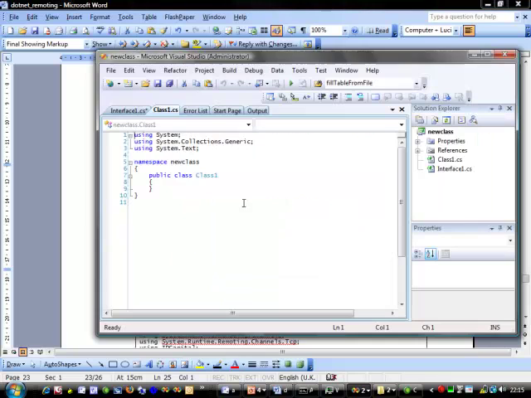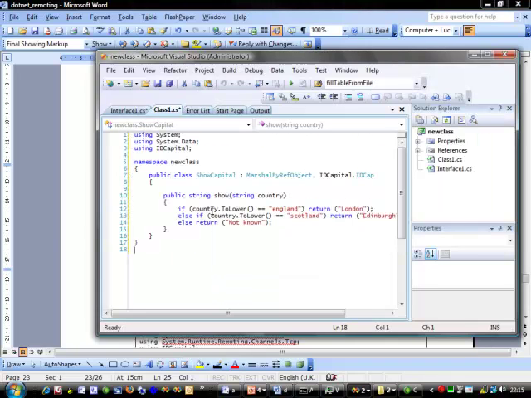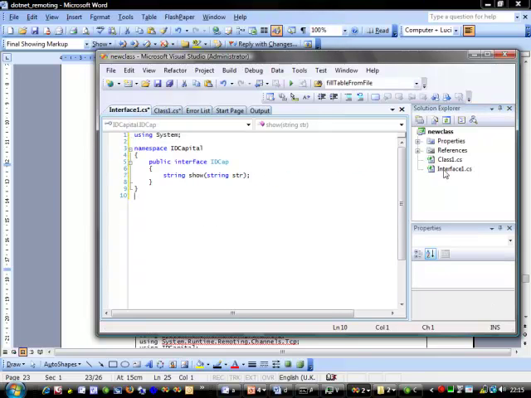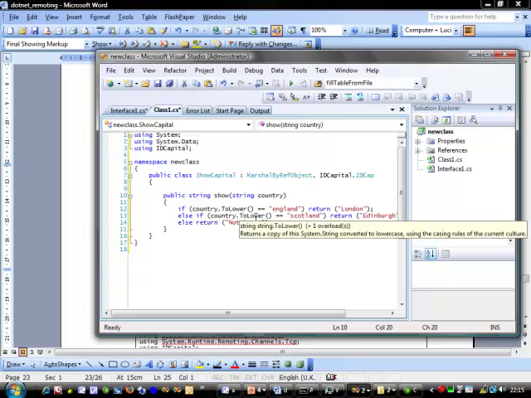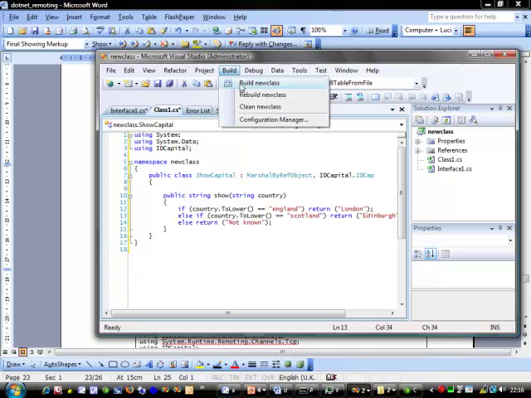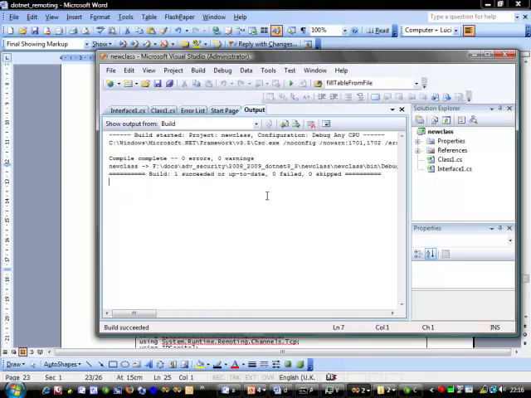And then we can add in its details. So we can see here that we're taking in from the interface file with a namespace of ID capital. So then that will automatically be added in here, and then we're inheriting from that for our new class, and so on. So the same can happen at each of the stages.